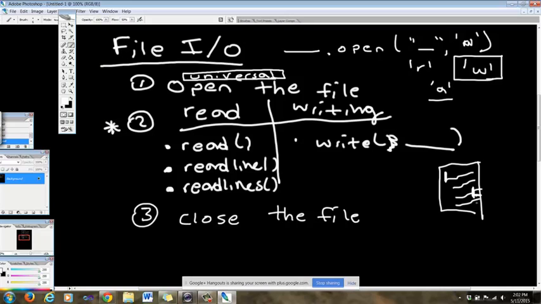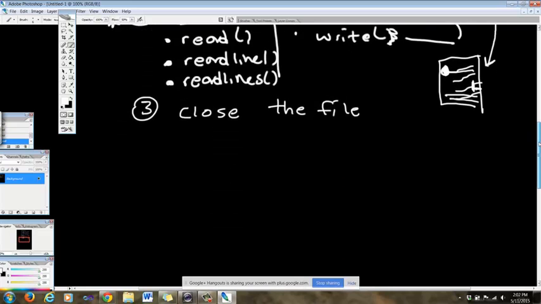If we append, we're going to start here and we're going to continue writing. However, if you use the .write method, then you're going to start here again at the beginning of the file. So you're going to wipe all of those things that you just wrote. So hopefully that's clear with everybody. If not, definitely let me know and I'll repeat that. So we have read, readline, or readlines. So let's look at all these things in greater detail.